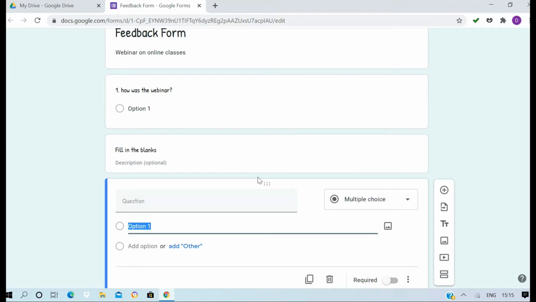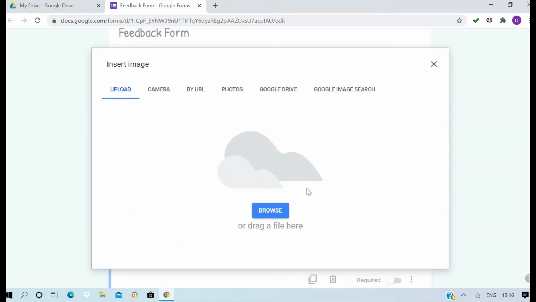And in a question, if you are teaching a low class like primary children and you want them to identify anything, you can give a picture. In the question, you can see this symbol, right? Click on this, so you can insert an image. If you have that required image in your computer, click browse here.